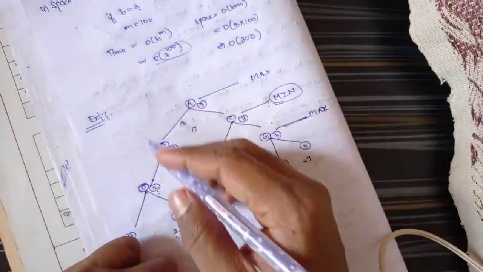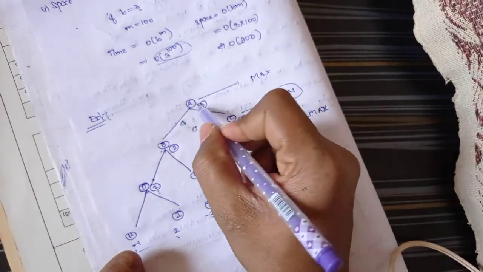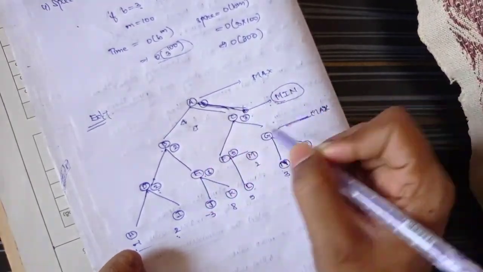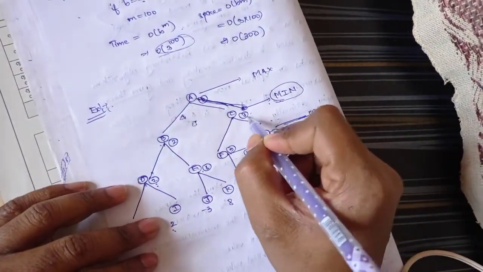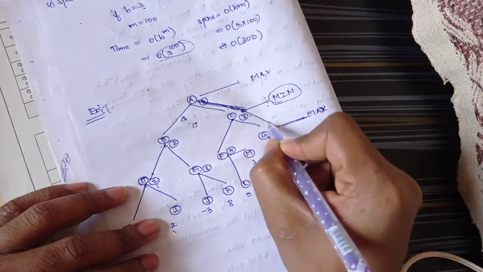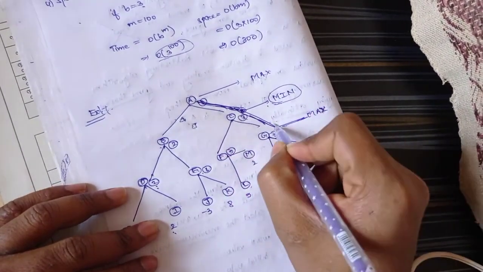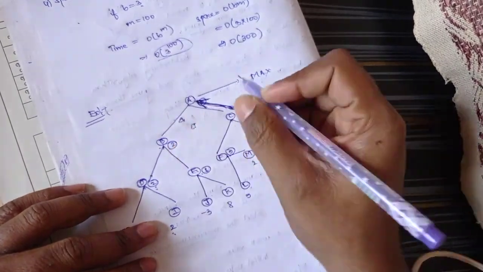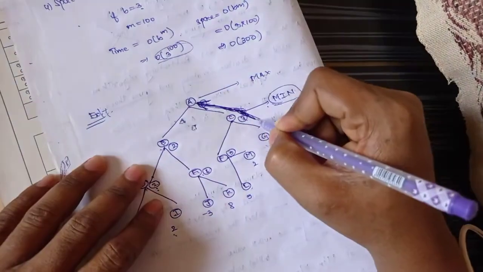So from the above graph, we can simply say that 3 came from here, and 3 has come from the G value. And where does 3 come from? 3 came from the N position. So this is the path which will be providing us the win for the maximum player.